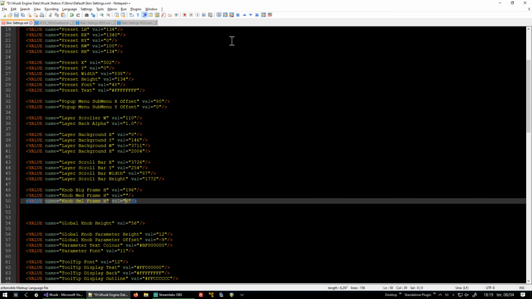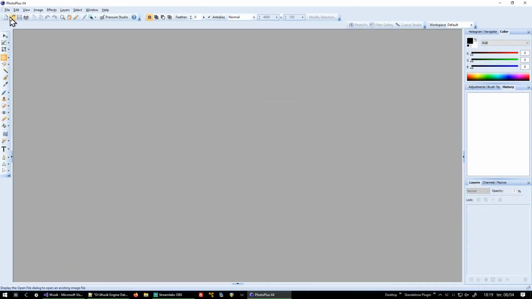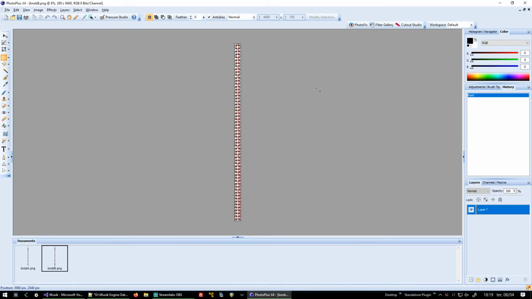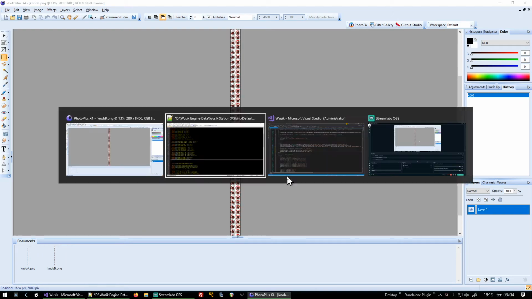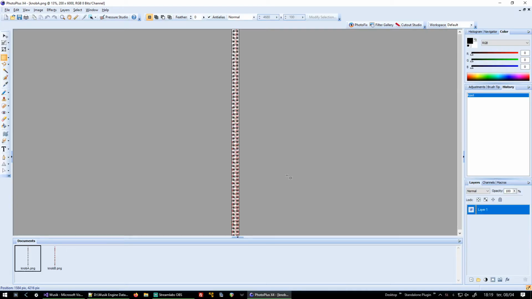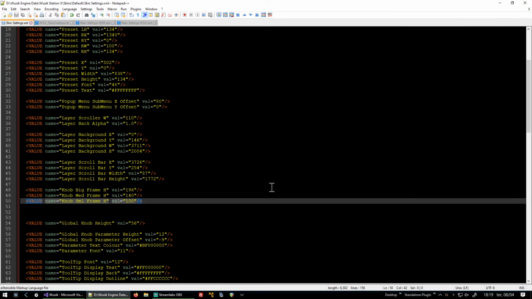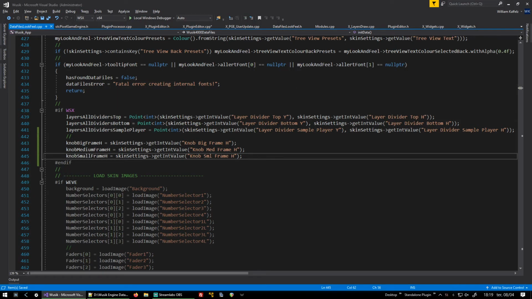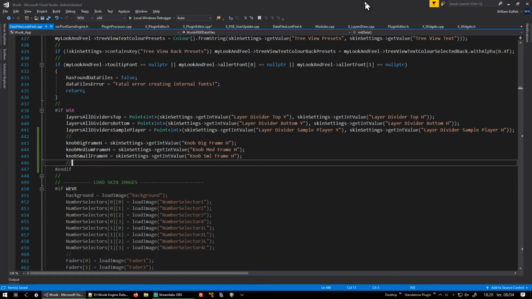Now I just have to check what the size is. I already defined this. So don't forget A and B. B is the medium, so it's 140. And small, I'm pretty sure is 100. Yeah, that's correct. Okay, we already have the knob size. Now we need a lot of stuff now. A lot of positionings at least.